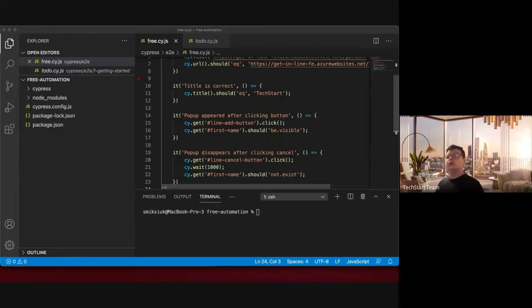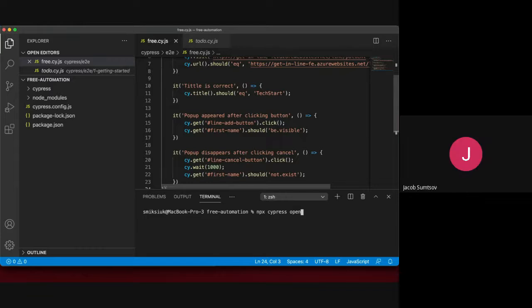Yes. Should be npx cypress open. Yeah, that's what I did. It's still showing command not found.